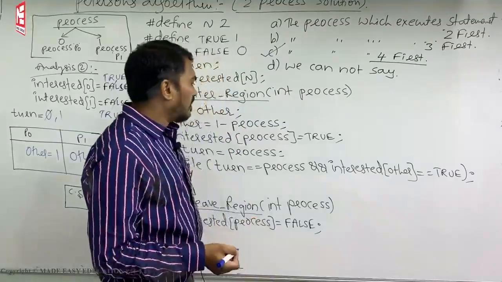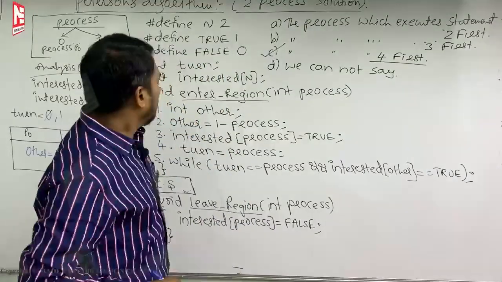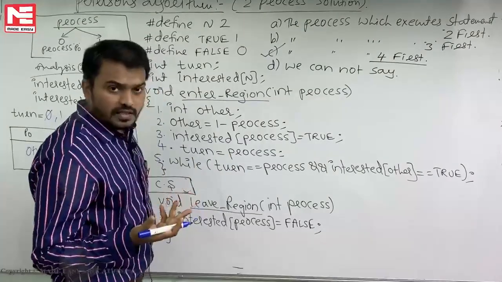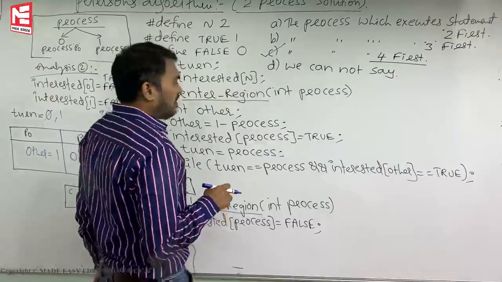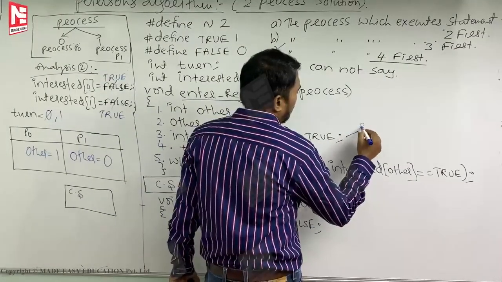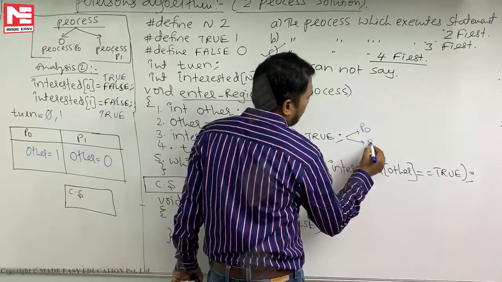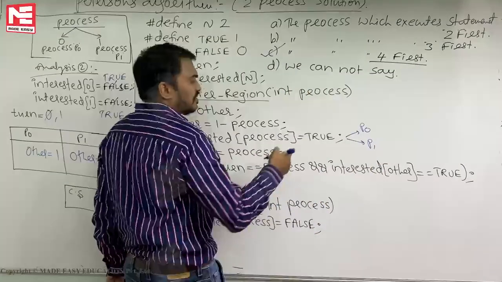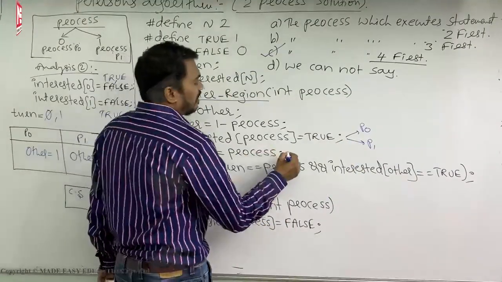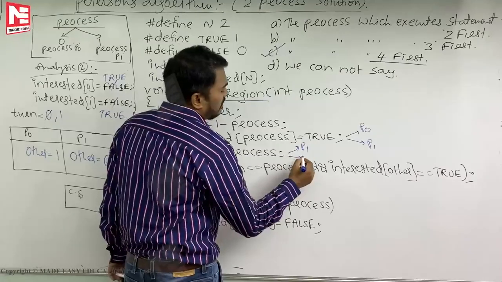Remember, just to do the analysis. इसको prove करने के लिए statement 4 जो process पहले चलाएगा वही पहले CS के अंदर जाएगा. Prove करने के लिए what I will do is statement 3 को ध्यान से सुनो. I will execute statement 3 first by P0 and later P1. And I'll execute statement 4 by P1 first and later P0.